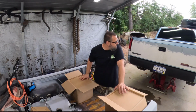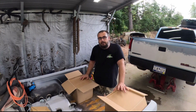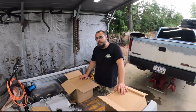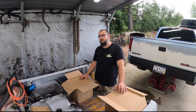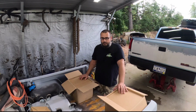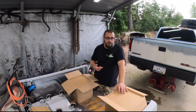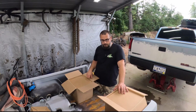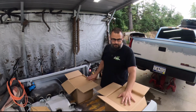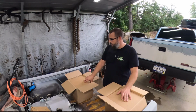If you've been around a while, this truck was on the channel probably a year or so ago. It's an '89, '90, '91, I don't know, '93 OBS GMC. I did a Blueprint 383 swap in it, Holley Sniper EFI, and some other stuff. But it is back now for a rear disc brake conversion and slotted and drilled rotors on the front. So this is what we got here. This stuff is from Little Shop Manufacturing, which was a blessing because I was afraid it was a buy-it-now special. So I feel like I can trust this stuff.